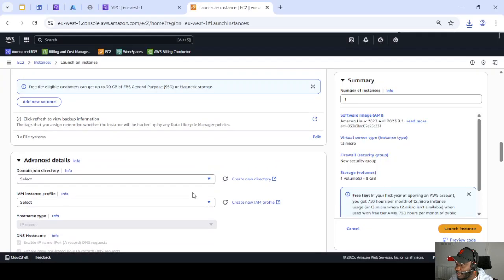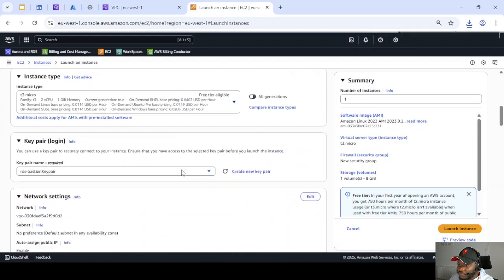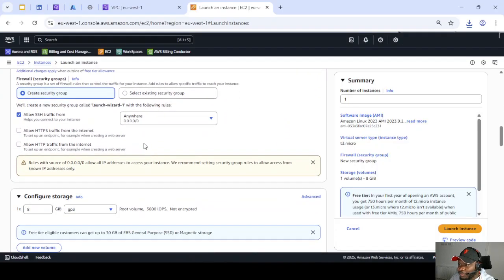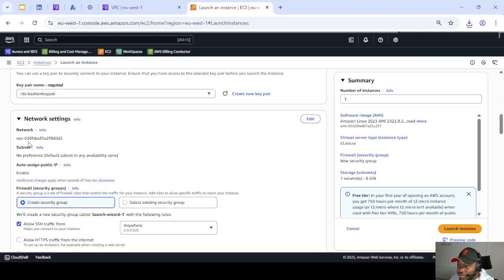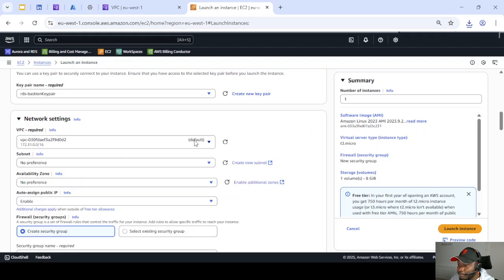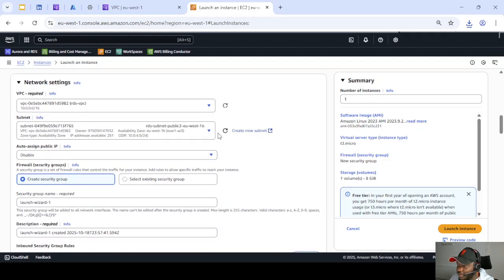And then we need to select the virtual network, guys. Remember, let's go for networking, very important. It should be in our public subnet. So we need to edit networking. We don't need default. Let's put it in our RDS VPC, because if you use the default, we need to do a VPC pairing. So choose this. Then we can leave it in our public subnet, right?